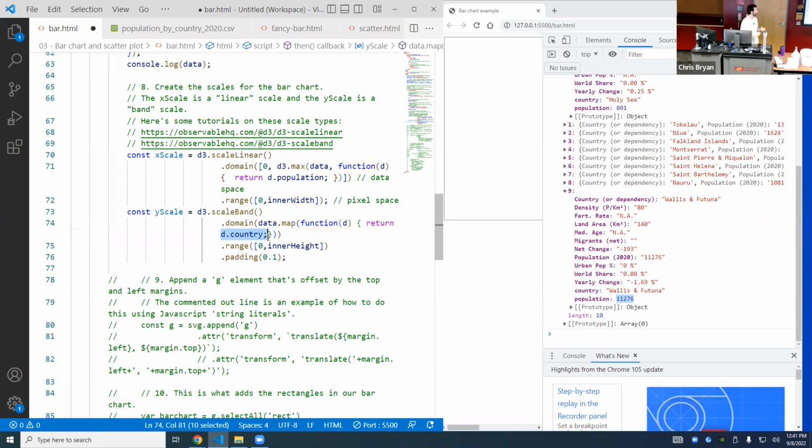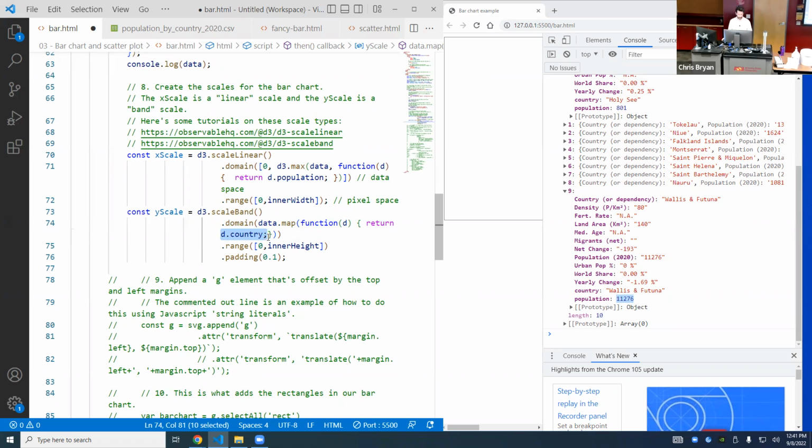There are 10 countries in our data list right now, so give me a set of 10 slots that we can distribute data across. If the data maps to China, find the China slot, and we're going to map data at that point.